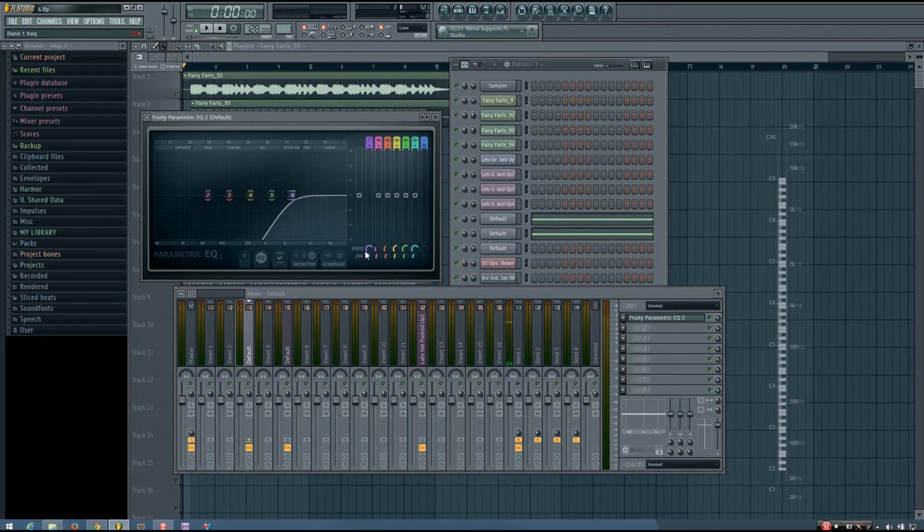But if your goal behind the high passing is to keep your sounds clean, to give your bass room to breathe, and also to get a loud mix, because that's one thing that a lot of people will tell you, that high passing your sounds helps you get a louder mix, then if you're using a very clean sound like this, it's not exactly the case. And there's really not a point in high passing it if those are your goals.